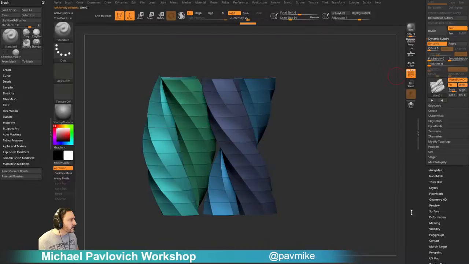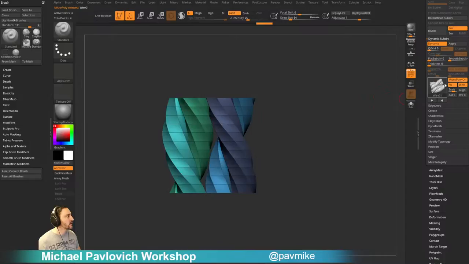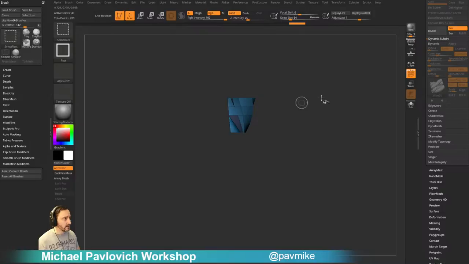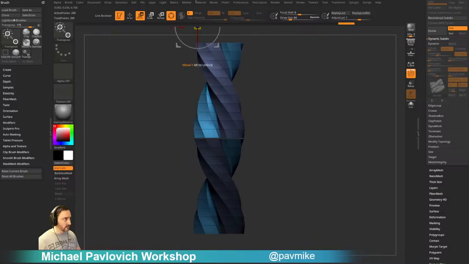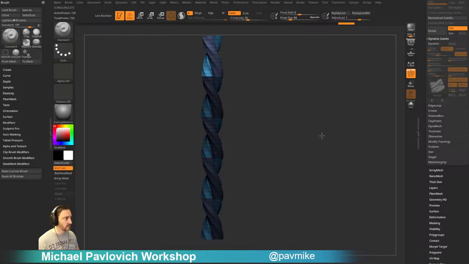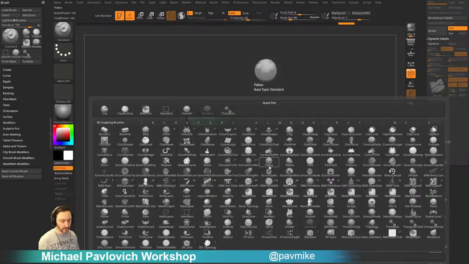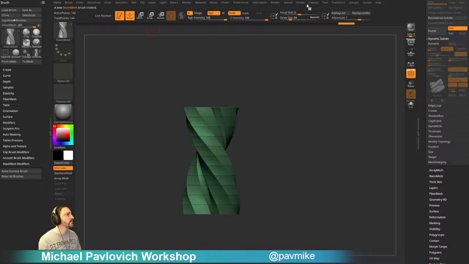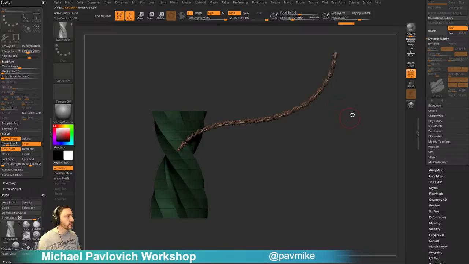So I'm going to hold down Control Shift, isolate this. Micro poly on, apply. I only need one. So Control Shift A, delete hidden. If I use this and tile it, it's basically going to go like this. If I turn this into an IMM brush just to test it out, looks good. So if I do this, B, let's hit Control W, make it all one polygroup. B, create insert mesh, new, stroke, curve mode on. And now if we start using it, it's probably going to be broken in between. Let's make it so you can see it.